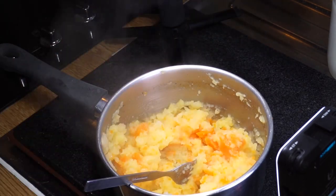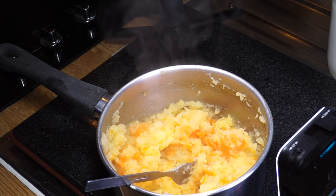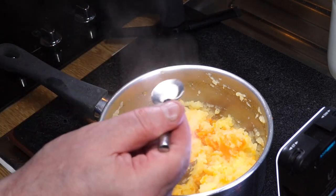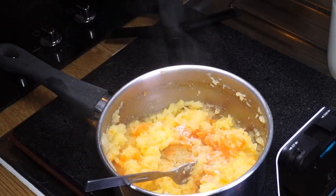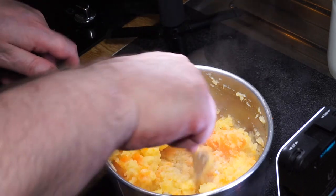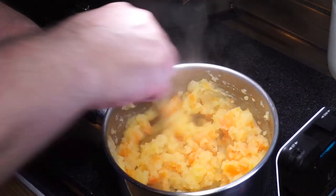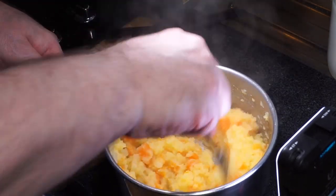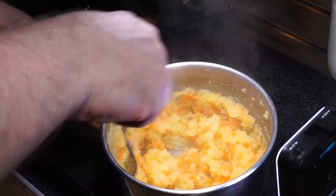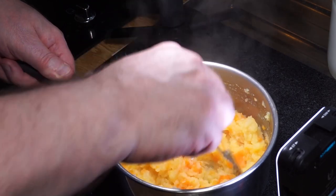Another little addition you can give to this, and even your potatoes if you're that way inclined, is to just give it a little bit of pepper. That's what, a quarter of a teaspoon of pepper, maybe a little less. And then I just whisk that in nicely. Just gives it another element. And now we're ready to serve our mince and tatties.